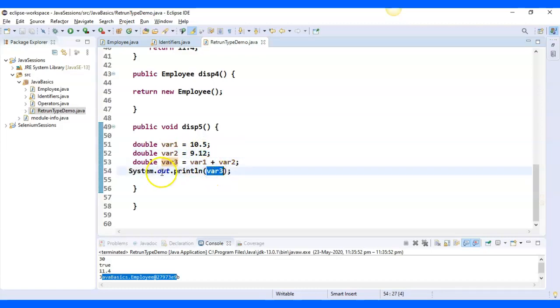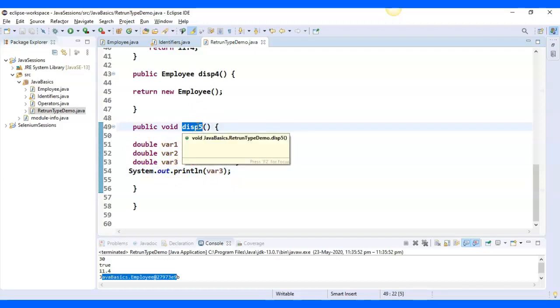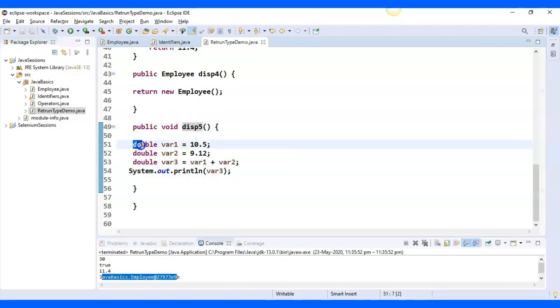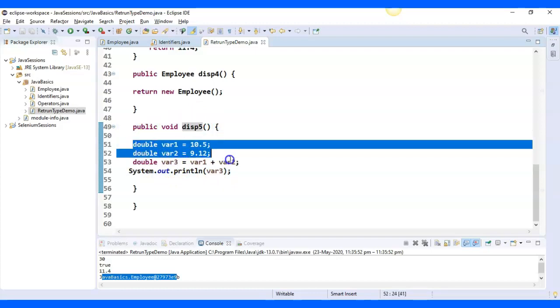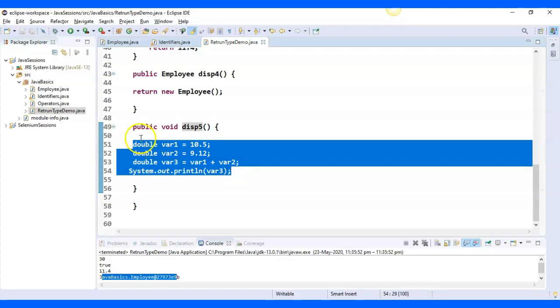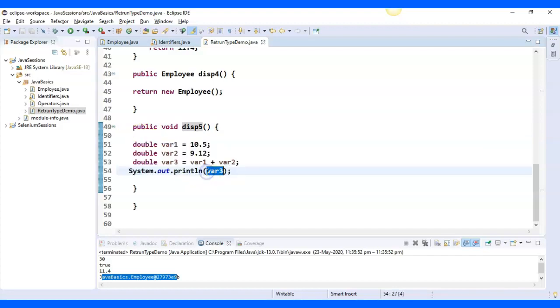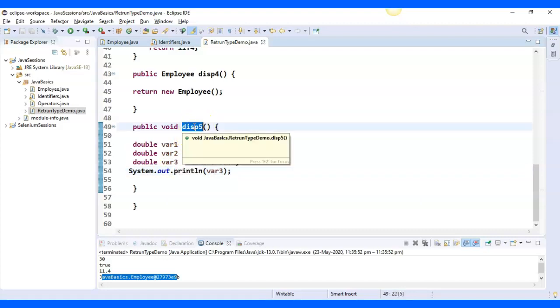So when I'm calling this method disp5, the compiler will just be going through each of these codes and display the value, since I have used the println statement or method. But in this disp5 method, I'm not storing any value, it's empty.